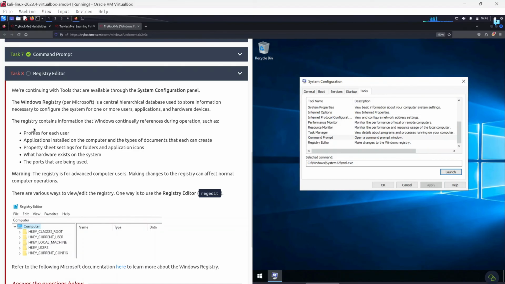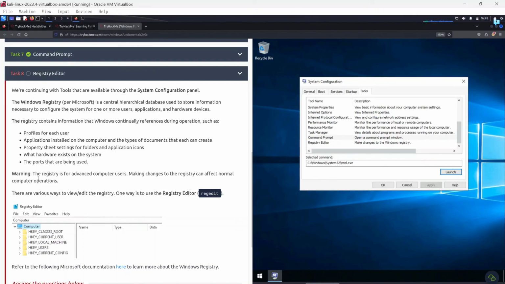The registry contains information that Windows continually references during operations, such as profiles for each user, applications installed on the computer, and the types of documents that each can create. Property sheet settings for folders and application icons, what hardware exists on the system, and the ports that are being used are all found in the Windows Registry.